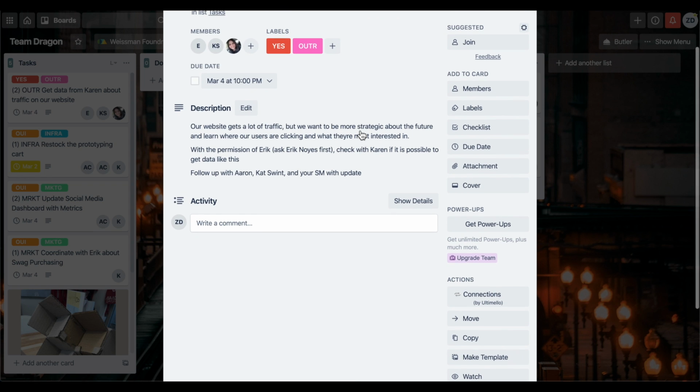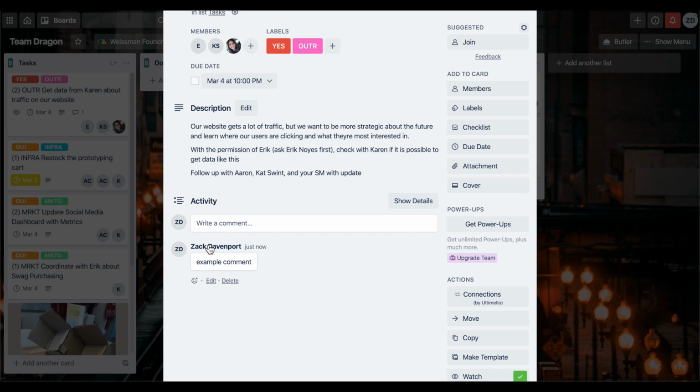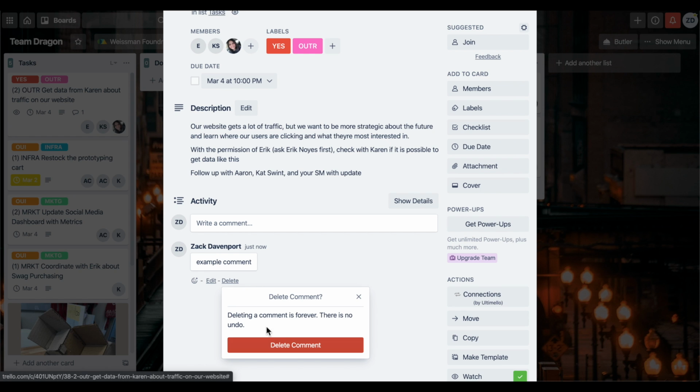And finally, if there's any activity on this task itself, we want to make sure we can communicate that in comments. So I might leave a comment on here. I'll just say example comment for now, but I would write status updates on anything that I've done on this task, or if I need help or whatever, just to make sure that everybody's in good communication about what's going on with that task. So I'll just delete that for now.